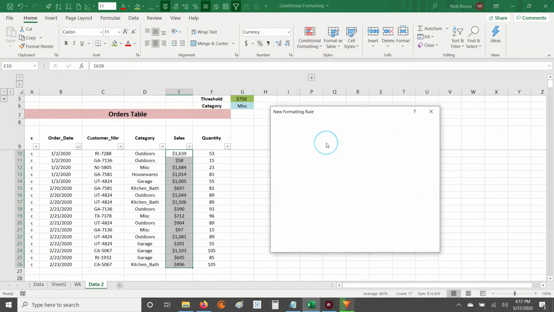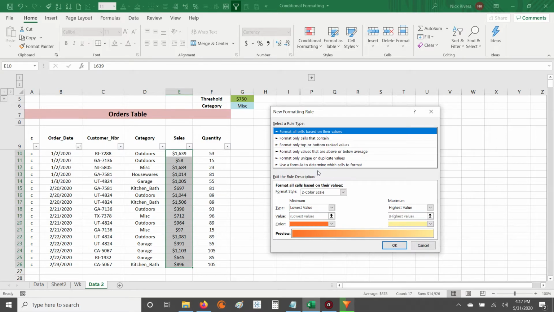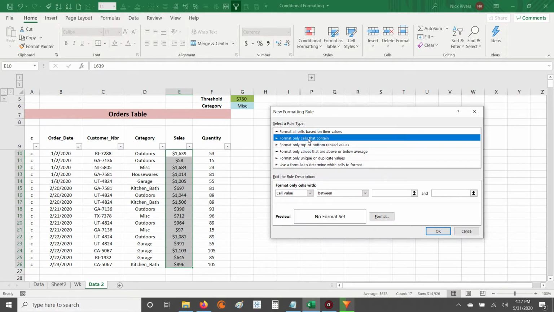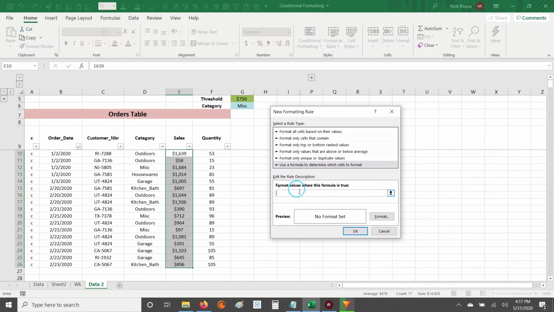Now we're going to go over to new rule, and then we're going to say match only. Nope, not that. We want to go over to this more versatile rule where we can type in a formula and basically create our rule, right? Since it doesn't fit any of these predetermined values.